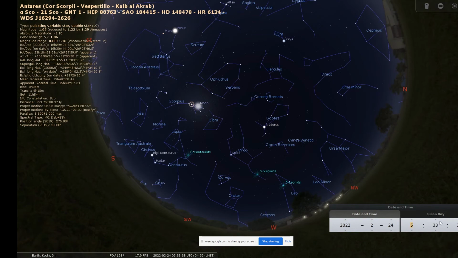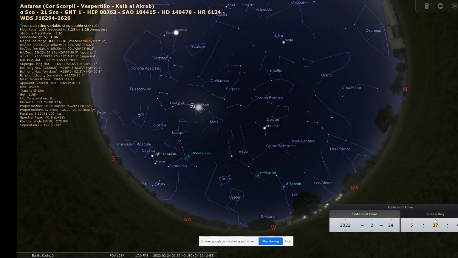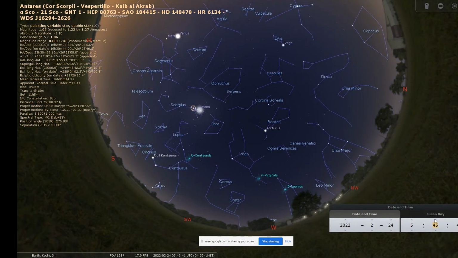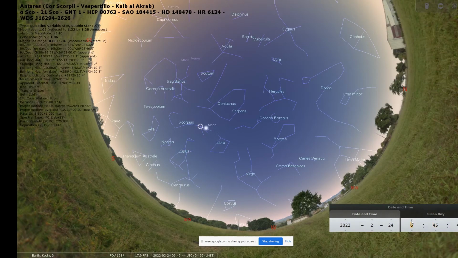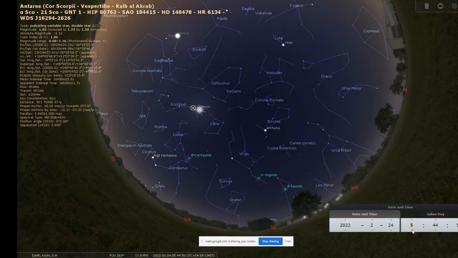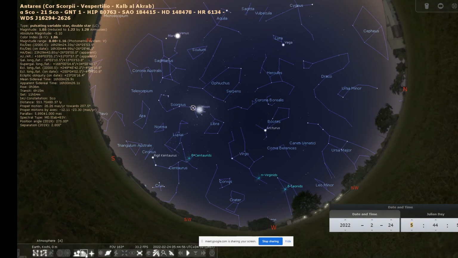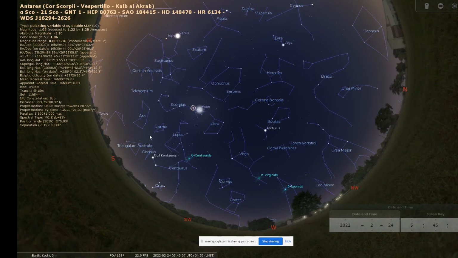Then come to the zodiac constellation Sagittarius.